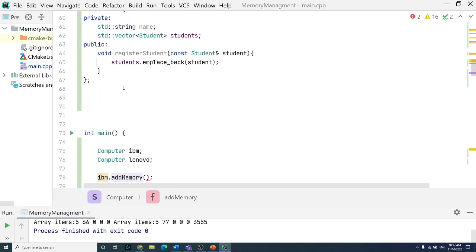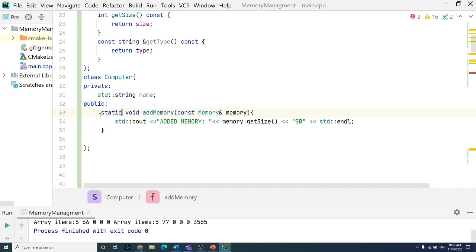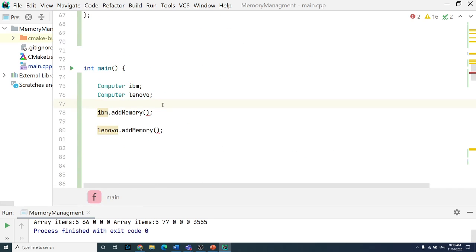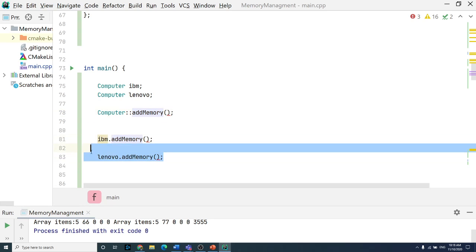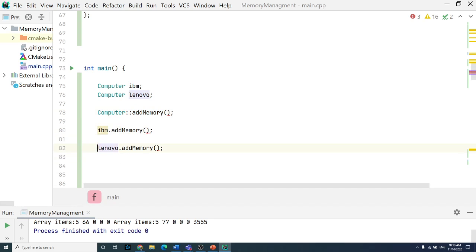For that case, when you have the static keyword, you're creating only a single instance of add memory, and you don't depend on the instances of this type computer, and you're able to reach this method using computer add memory directly using this type, because you have the single instance of the add memory method and you don't depend on those instances. Here are two different ways of using the methods.